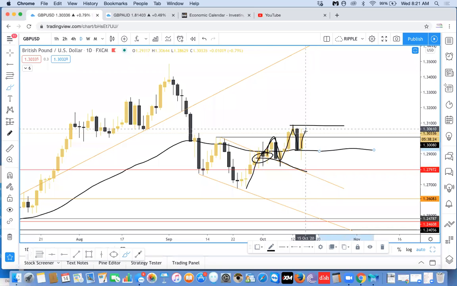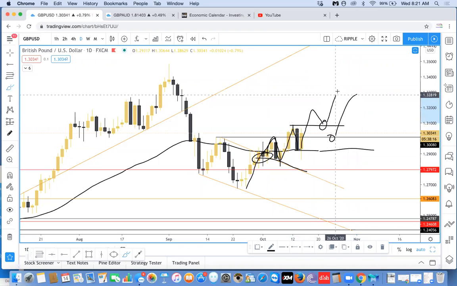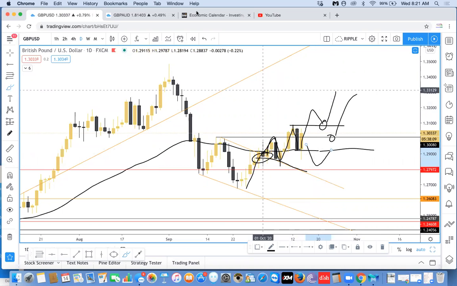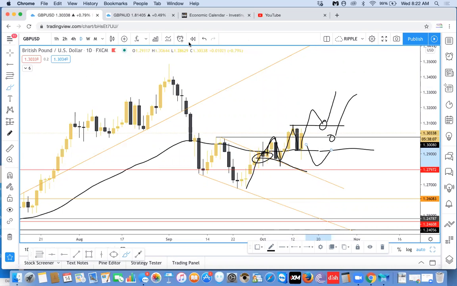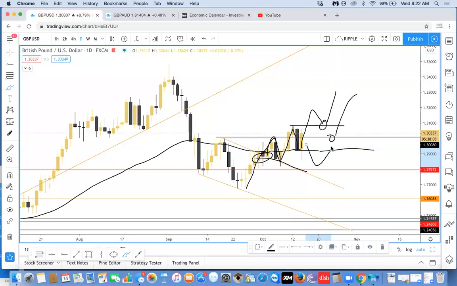If we get the breakout of the upside, boom, catch your buys here, and then look to ride it to the upside. If we get a break to the downside, it's the same thing but opposite. Look for the retracement, boom. Wait for the retracement here. If it holds, then it's taking it back down to the downside.